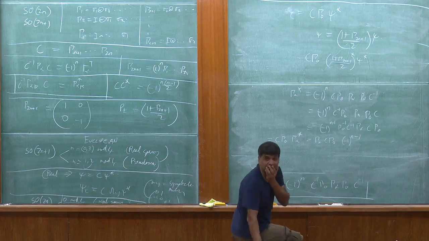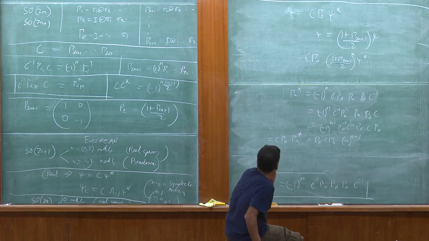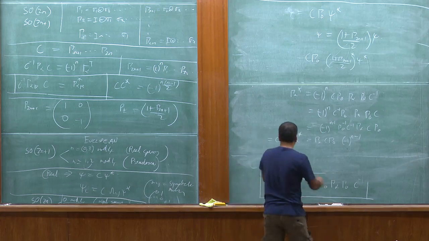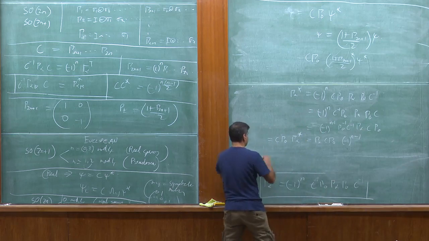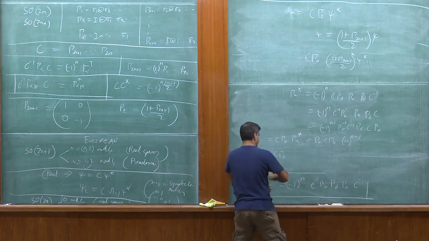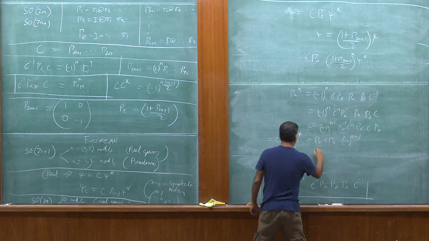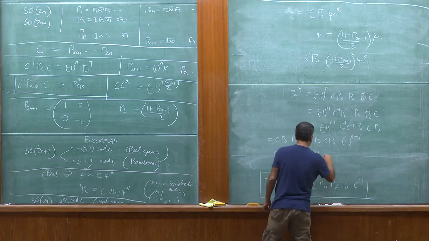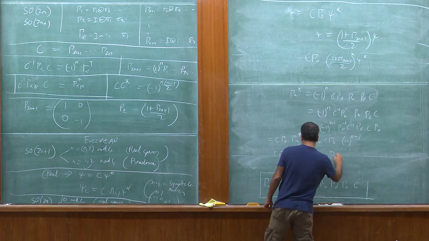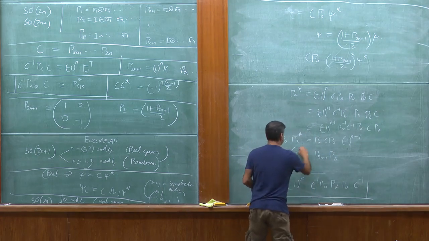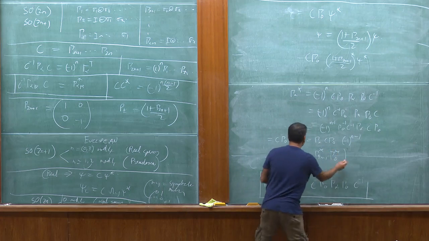Use that gamma alpha star formula directly in the gamma 2n plus 1 star. That's what he's trying to do. It works with 2n. Then a lot of gamma 0 C inverses would cancel out, and that's what I was trying. What I was trying was to use that C gamma 0 times gamma 1 up to gamma 2n minus 1 gamma 0 star. Right, this is what I wanted.